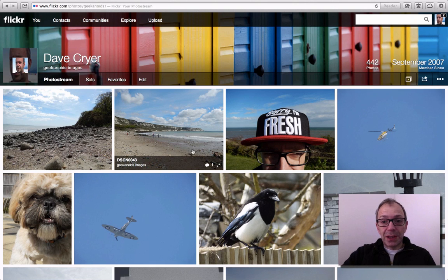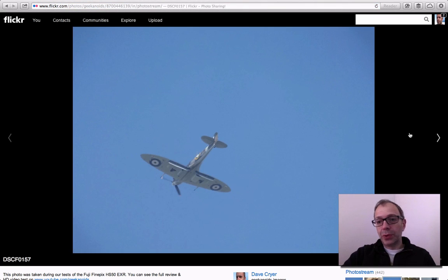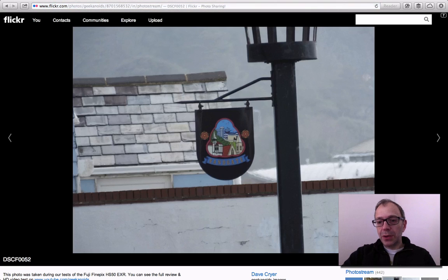So we're in photo stream — let's click on a photo. Here's one I took, so let's click on it and it shows it full screen. We can skip left and right using these arrows to go back one or forward one. We can also magnify to go into a larger view. We've also got favourites, comments, and a share feature which, if I click on, lets me grab the embed code to embed this on another website.